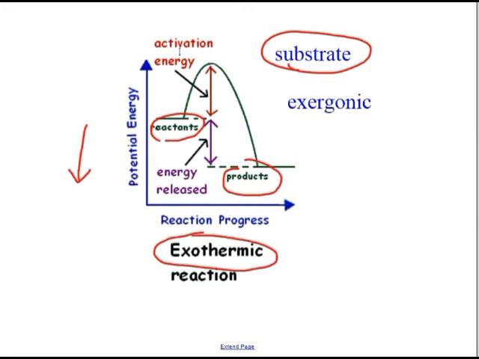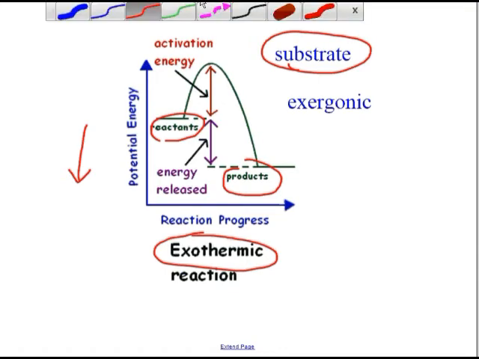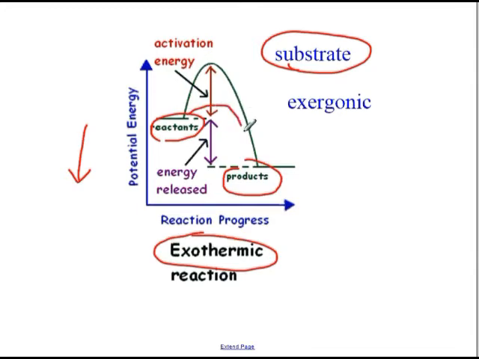And usually, the amount of activation energy you need is so great that the reaction really doesn't happen unless you go ahead and somehow lower the amount of energy that you need. So how are you going to lower that? By adding an enzyme. And what an enzyme actually does is, I'll just draw it right here, it would lower the activation energy you need. So instead of having to put in that much to go over that hill, maybe it's much smaller and it goes like that. So you would lower the activation energy. You don't need this, you just need this little bit right here.